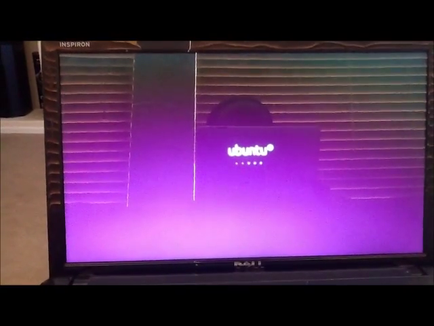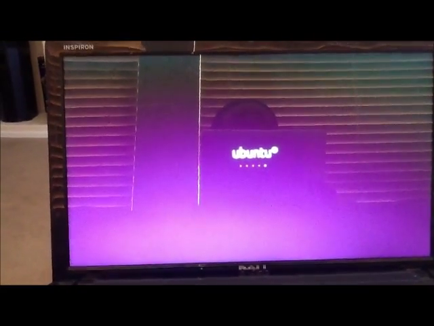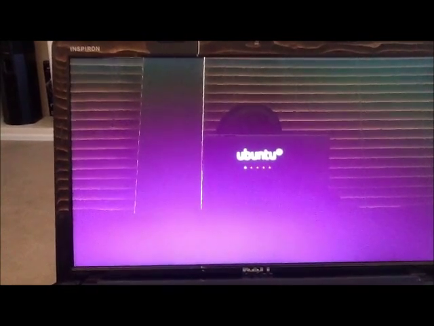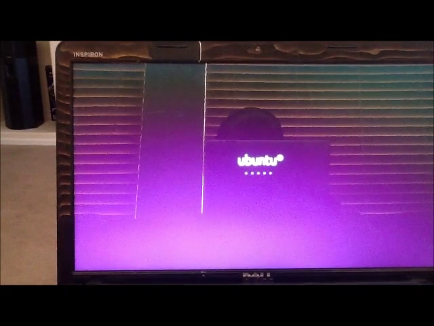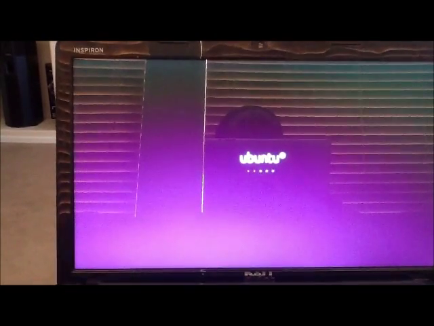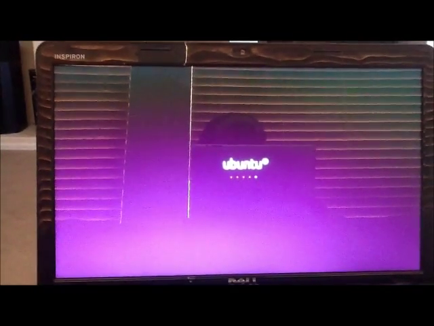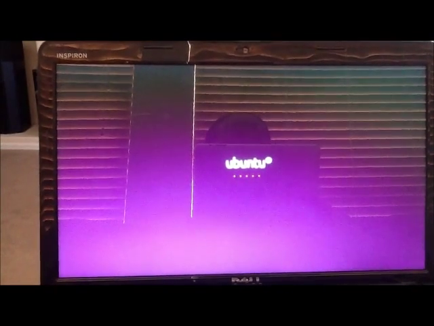And there you get the purple screen, which is a good sign. Installing Ubuntu using Wubi is a lot safer than installing it alongside Windows straight off the disk, because it will destroy your Windows bootloader and you won't be able to boot back into Windows.